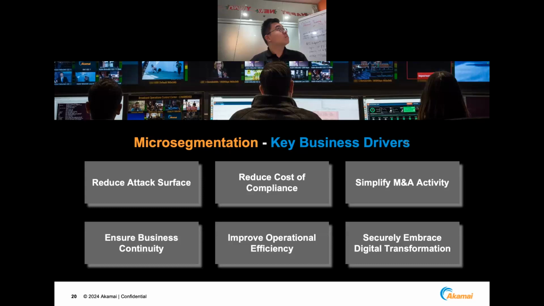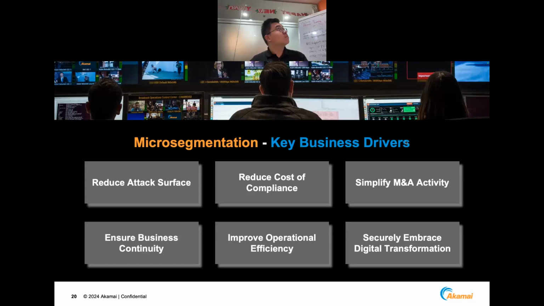And then number four, ensure business continuity. Back to the thing I mentioned earlier, the main idea of microsegmentation is to isolate the network and assume that attacks will happen. If, let's say, one server gets compromised, the rest of the 99 servers or maybe 1,000 servers can still be running. So they only need to fix one server, not 1,000 servers. This ensures business continuity, and it does not stop the business from running.